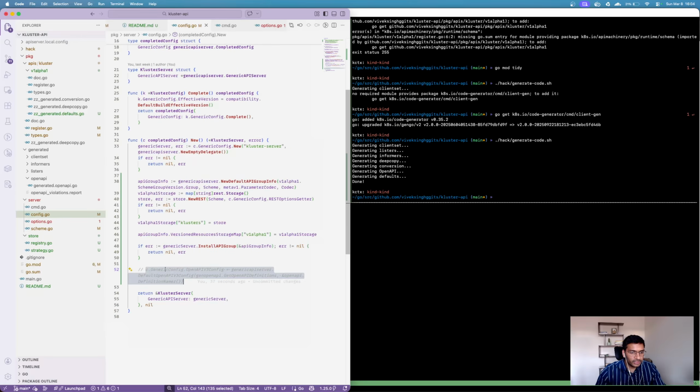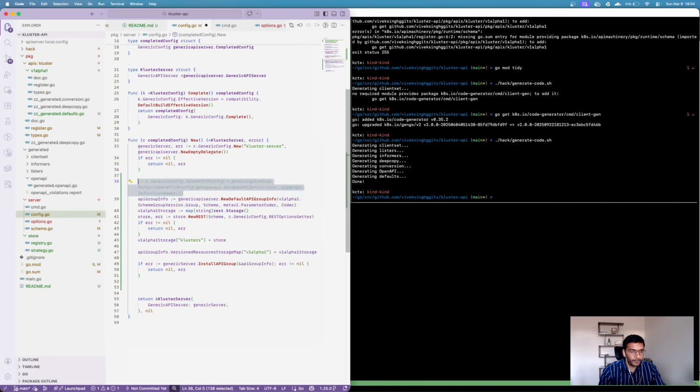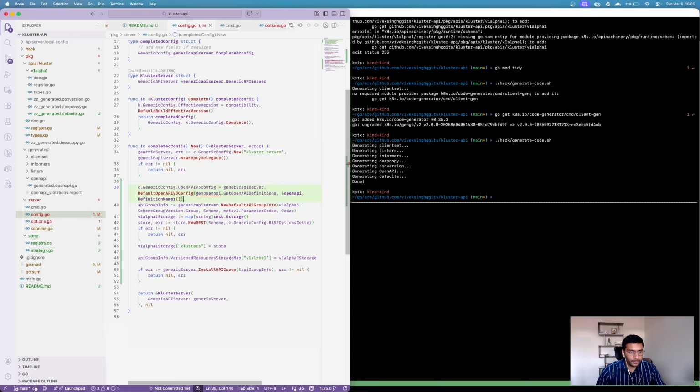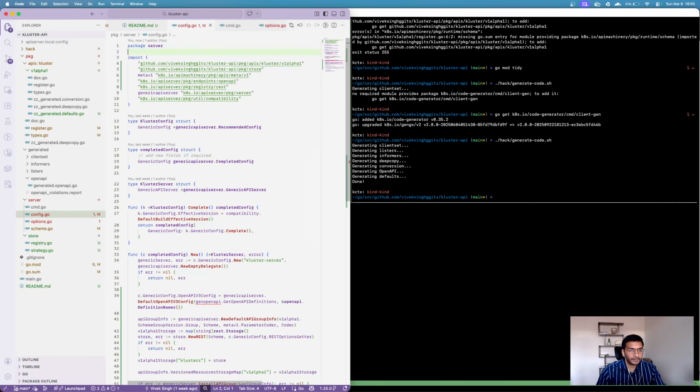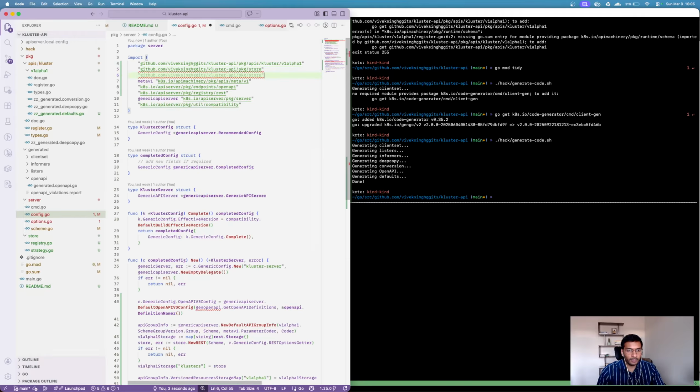So it's on generic config. I'm assuming we got into that problem because we installed the API group first and then the open API spec, but let's see.